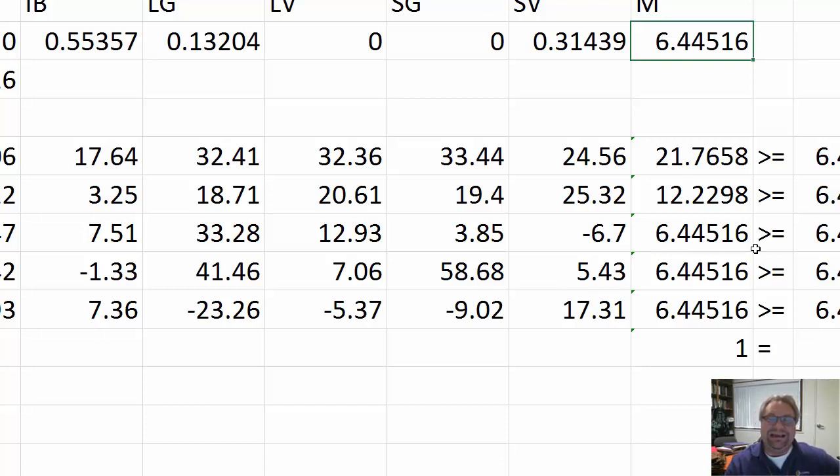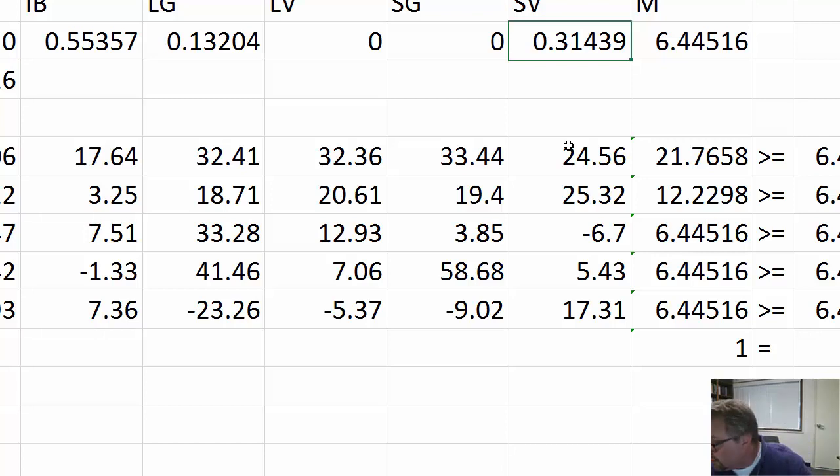Excel has found that the maximum of the minimum returns is 6.44516. It gets there by allocating 55% of the funds to international bonds, 13% of the funds to long-term growth, and 31% to short-term value stocks, or funds, whatever they were. And there you go.